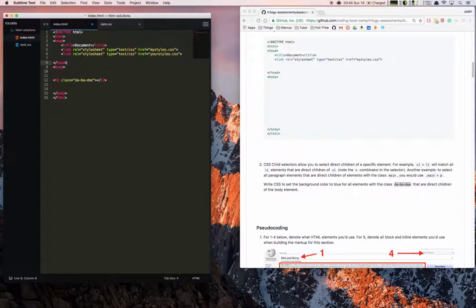So there's our target, and then I'm going to go ahead and put my style tags back in so I can just do my CSS right in here. So the answer to this question is that you want to put the parent first, so body, and then the greater than symbol, and then the class name that you want to target. So that's going to be dot, so that we do class, and then this.